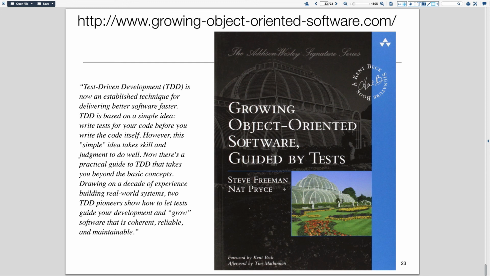The image on the cover here is of a garden, obviously. The analogy they're looking for is growing software as in gardening, as opposed to building software as in engineering. Well worth dipping into, and you can see 1 or 2 free chapters of it online. They're definitely worth browsing.